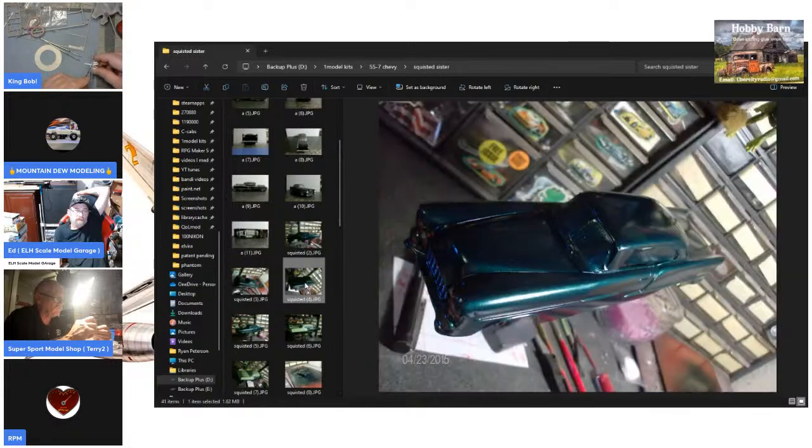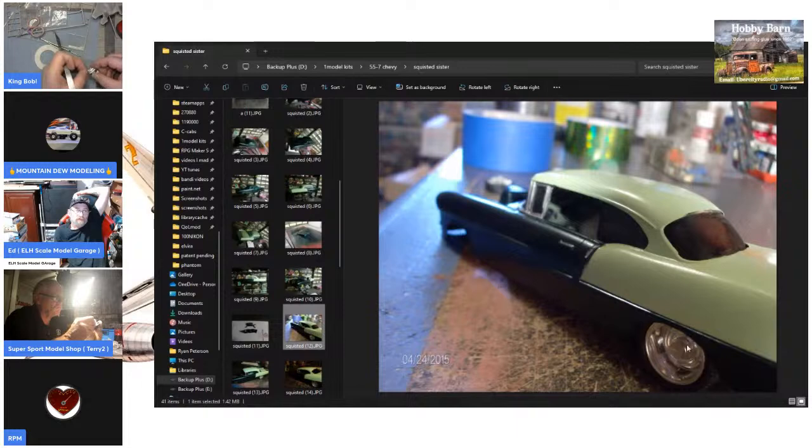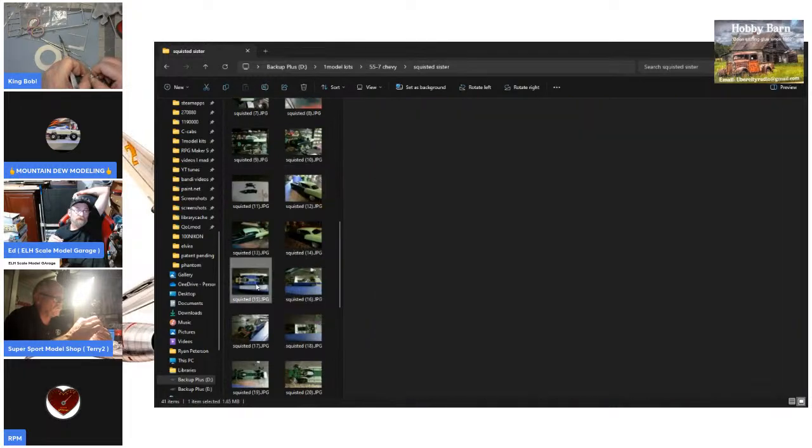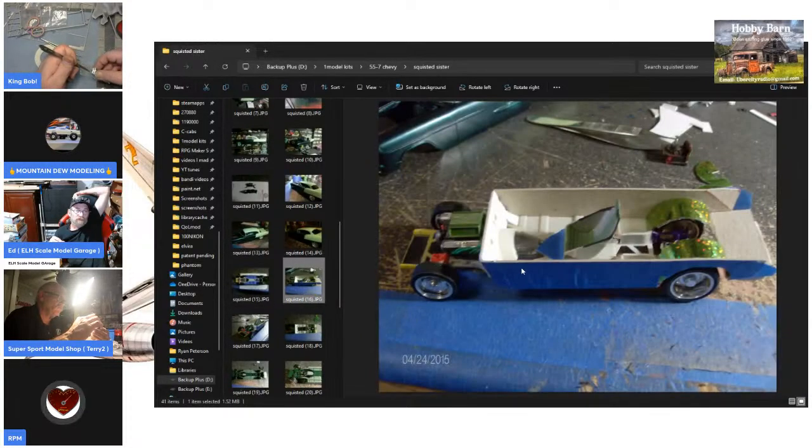So I went and I painted this dark metallic forest green with an apple green or whatever it was. And I found some badass rims for it, the Chevy Rally type stuff. And I blacked out all the windows because they were glue bombed to start with. And then I custom made a better chassis for it. And this is actually cardboard. This right here is actually just cardboard.